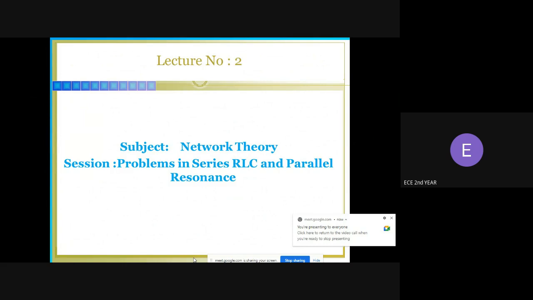So, lecture number 2. In the previous lecture, we discussed the series RLC circuit and transient response. What is transient? How will the transient be in RLC circuits? At resonance, XL equals XC. At that condition, the circuit acts as a pure resistive circuit. At that time, the energy is transferred between the inductor and capacitor, so the source will not supply any power to the inductor and capacitor.